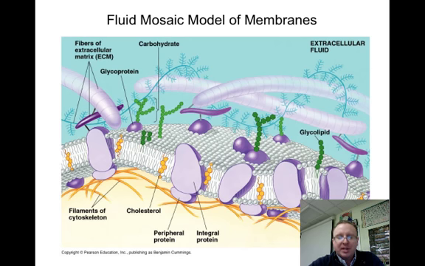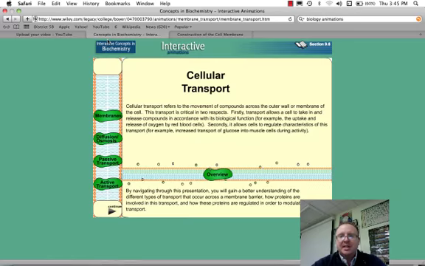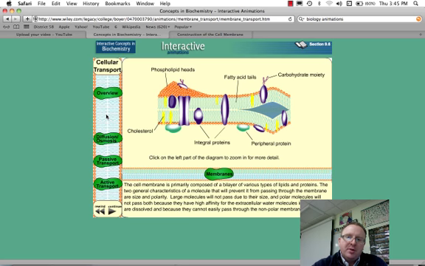through this presentation. Now, I'm going to jump out of this real quickly and go over to a website. You guys will see this on one of the learning unit pages. This generally is an overview of cellular transport, which refers to the movement of compounds across the cell membrane. And we're going to look real quickly at the membrane itself, and you can see here the construction of the membrane. Again, the phospholipid nature of it.